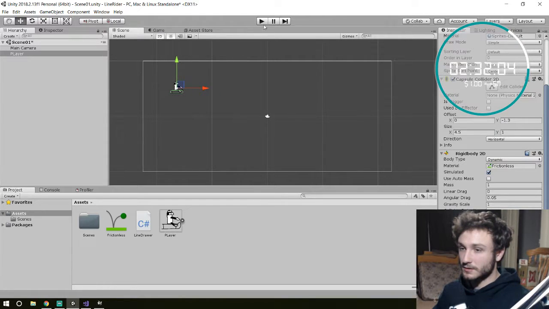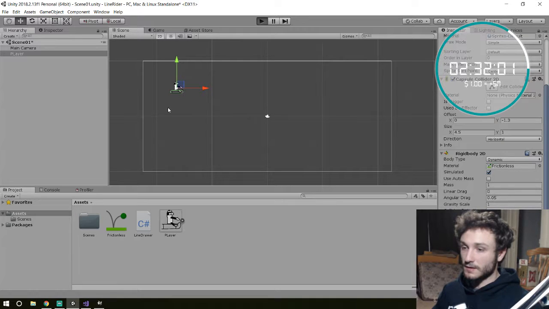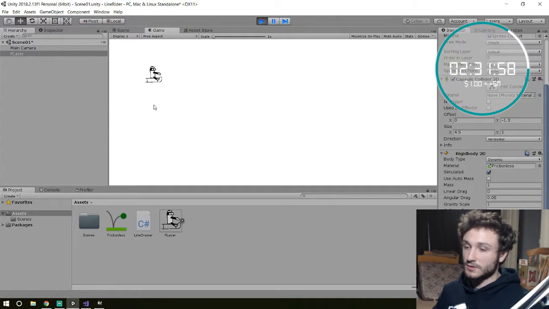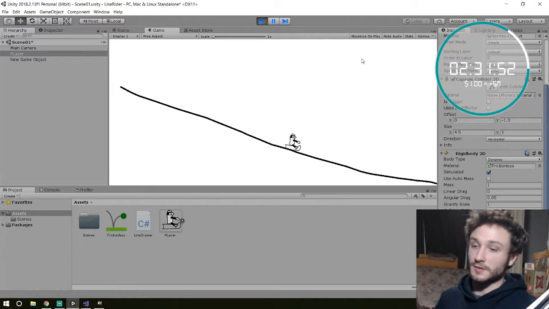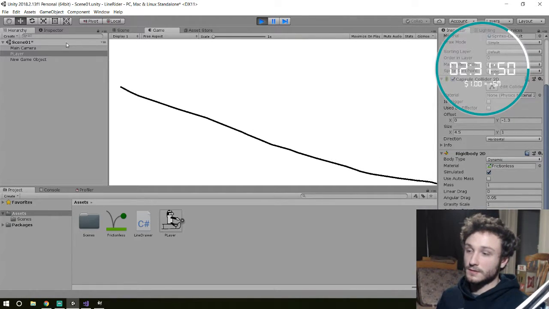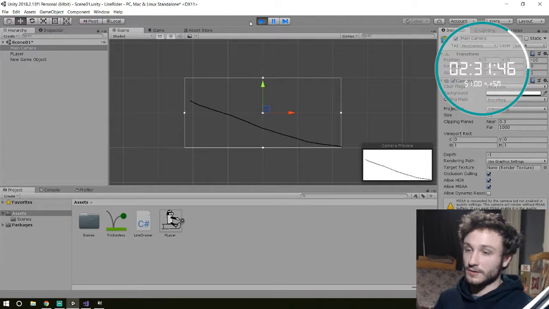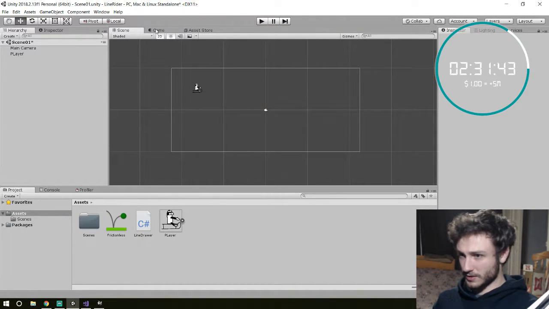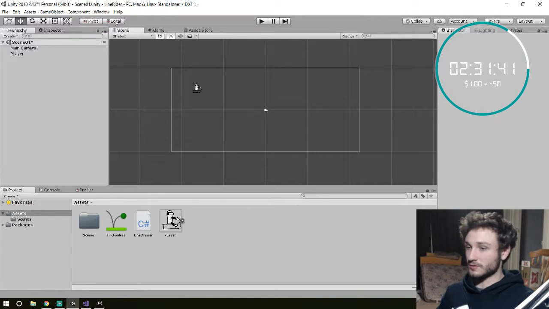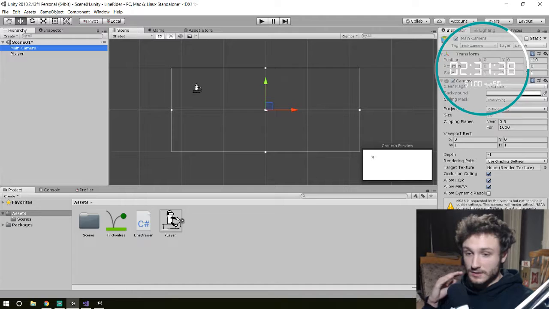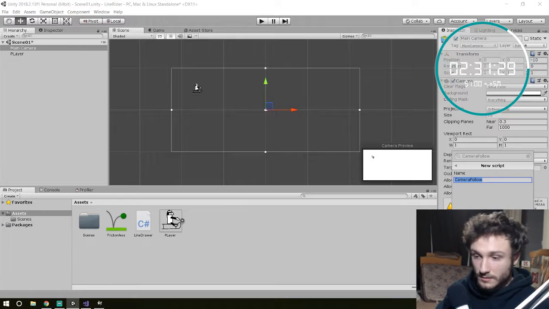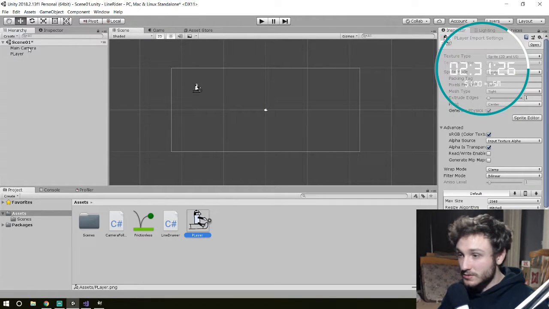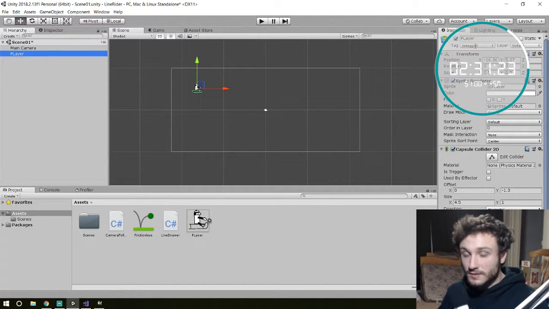So now I want the camera to move with the game, because if we play this and he starts to go off the screen, like let's say I have something like that, and he just goes, he's not ever really coming back. I'd rather it follow him wherever he goes. So I think how we're gonna do that is a little bit of a buffer system. If he goes too far in each direction, the camera's gonna follow. So let's start by creating and adding that script. And also this player is gonna have the tag player.